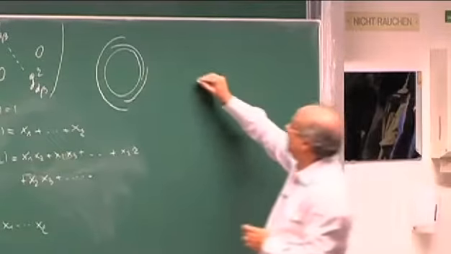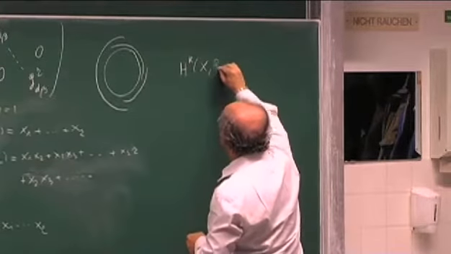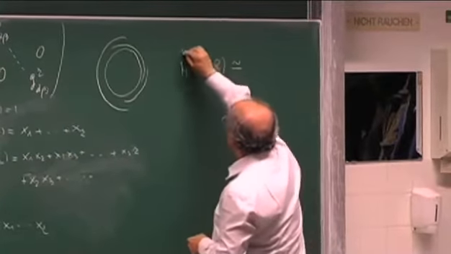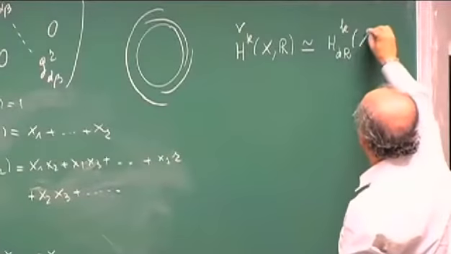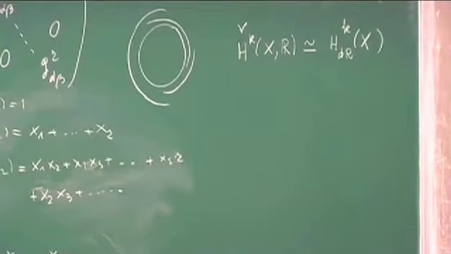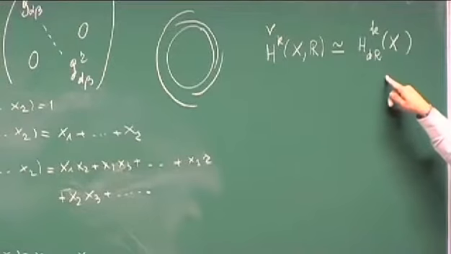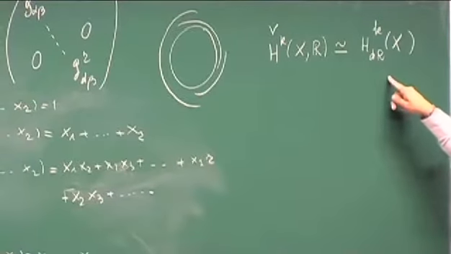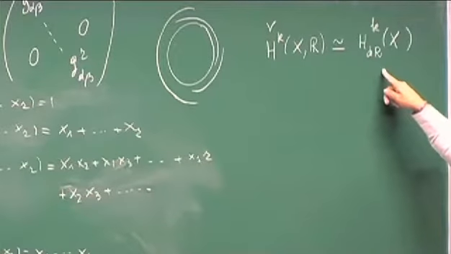This is general, so you may prove that if X is a differentiable manifold, you always have an isomorphism like this. Why am I saying this? Because in the case of de Rham, it's very easy to define the cup product. Because what's a de Rham cohomology class? It's represented by a differential form. A cohomology class is represented by a closed differential form.